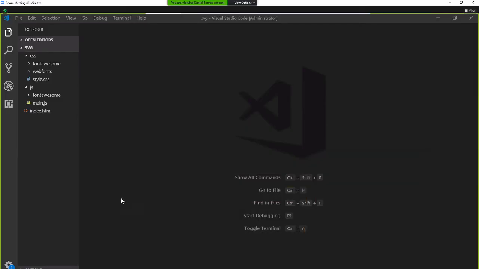So right now we're using SVG, and it doesn't have anything. It's just this. I changed the background color.